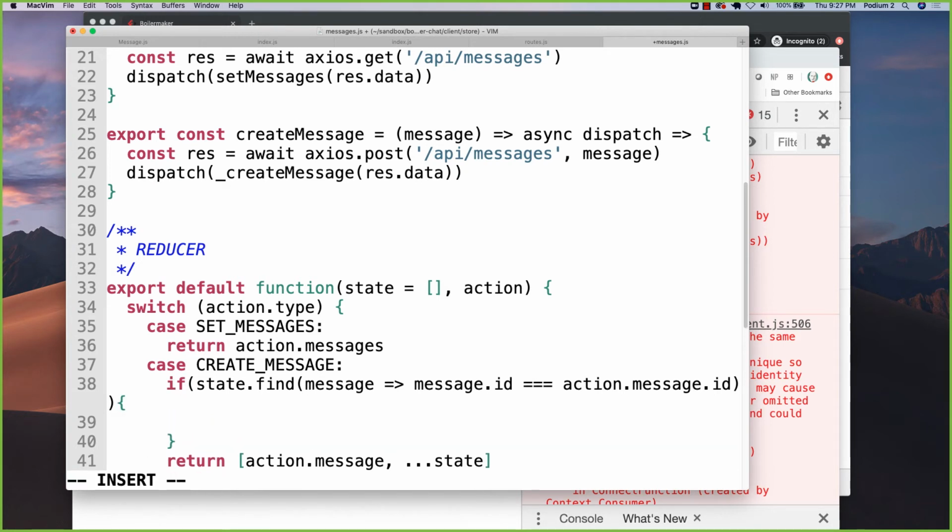I already have the message. I don't want to add it to my state twice. So I could just end up returning the state. Again, I had it working for myself, but then I broke it for myself because when a message comes in, I get it twice.